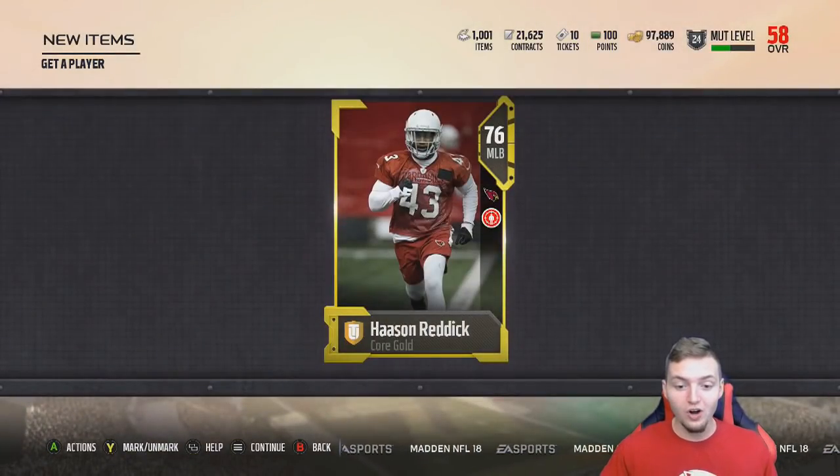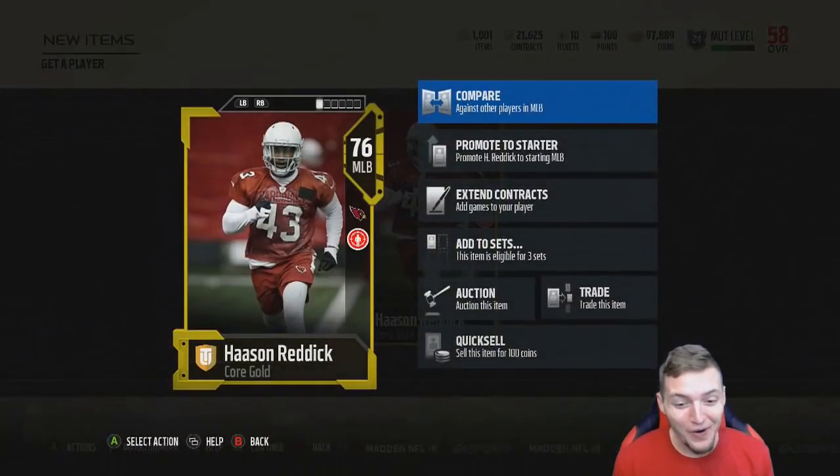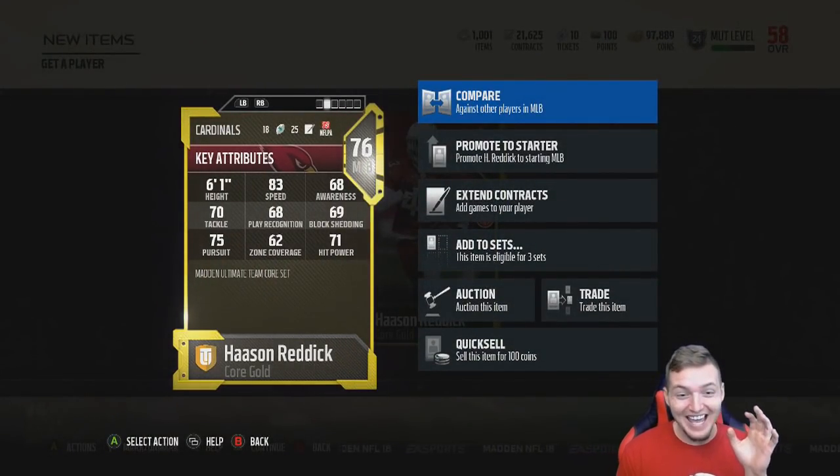Watch us pull like Julio Jones or something. I would absolutely flip out. It's a gold card. 76 overall. Hassan Reddick, dude. That's actually a sick pull.